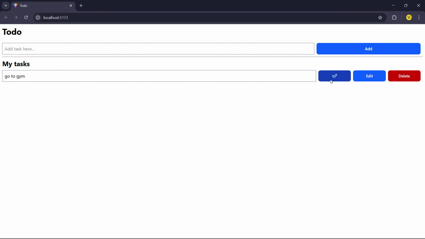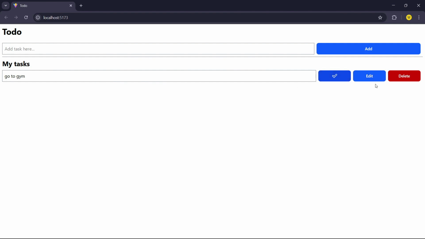Okay, so if you are done with that task, you can click on this. If you by mistake click that button, you can also revert it back to undone state. So like this, if you're done, you can click this and leave it in this state. So you can know that, okay, now I'm done with this task.